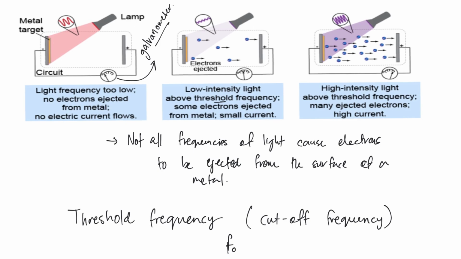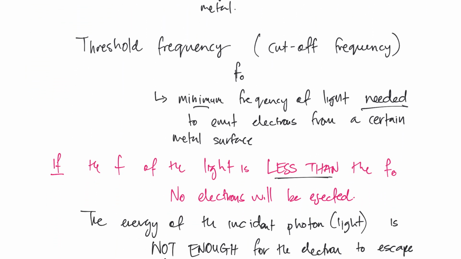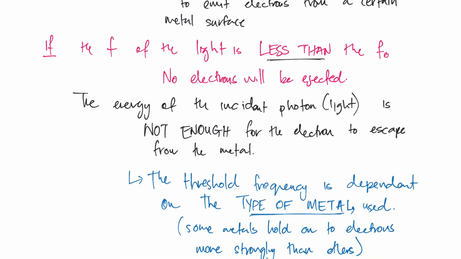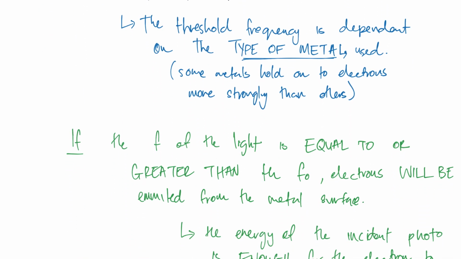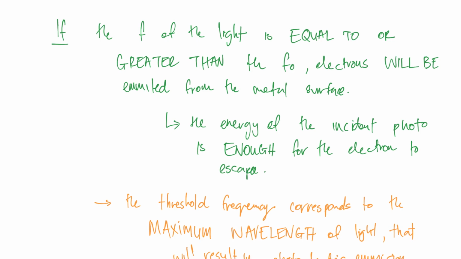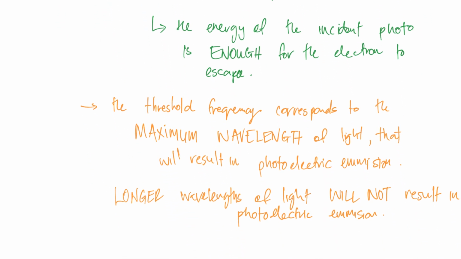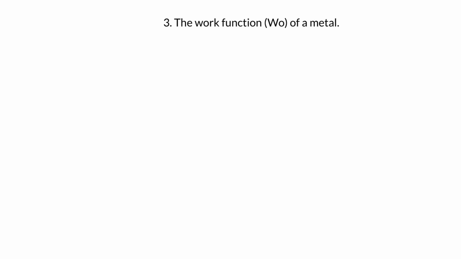All right, so these are the little points that you have to make sure that you know. Remember, I'm doing first all the theory behind it, so that you understand the theory of the photoelectric effect or the photoelectric emissions, and what are the different types of conditions for these photoelectric emissions. And the third subtopic here is the work function of a metal. So when we talk about a work function of a metal, the symbol here is W0, like that, right?